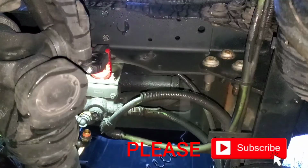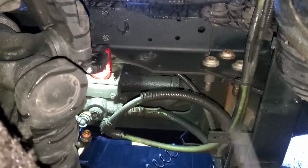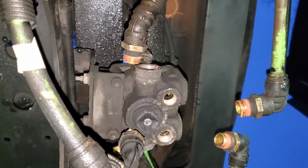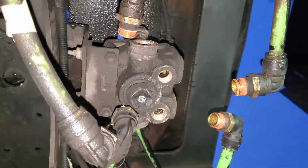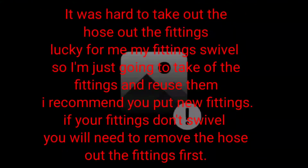So that's another one, that's the second one. I'm just going to use a piece of tape and wrap around these and put number one here and number two here, and then I'm going to move on to the next. I still have the hose fittings on there. I didn't take off the hose or the fittings because it's much easier that way.